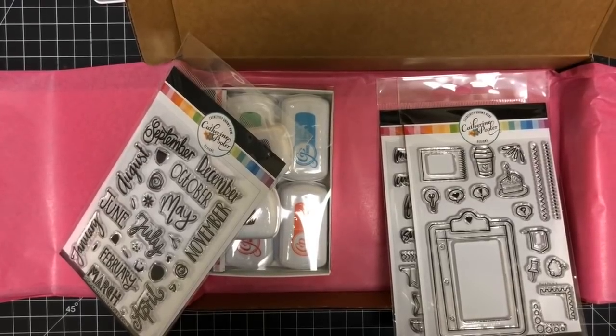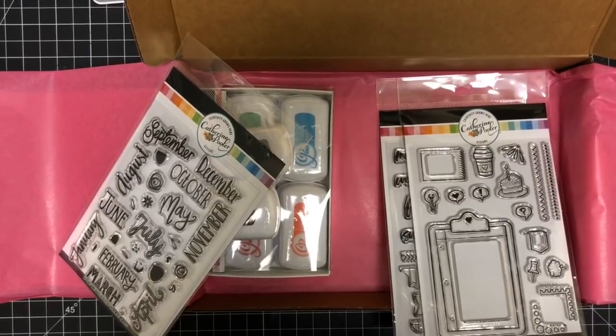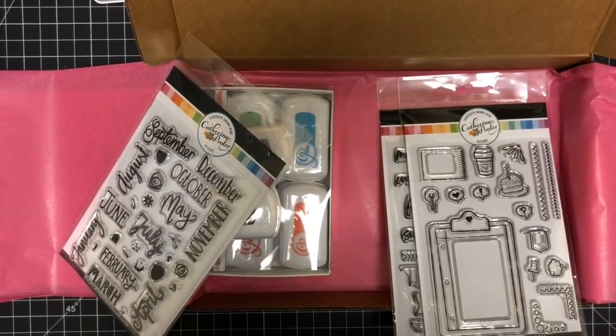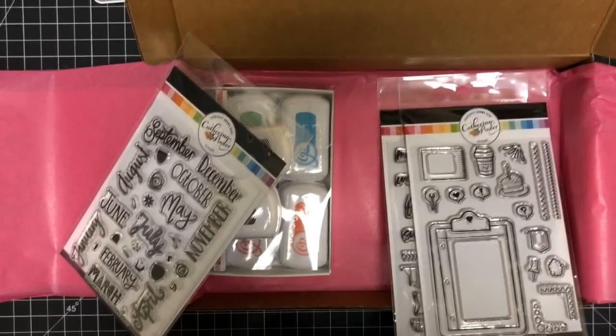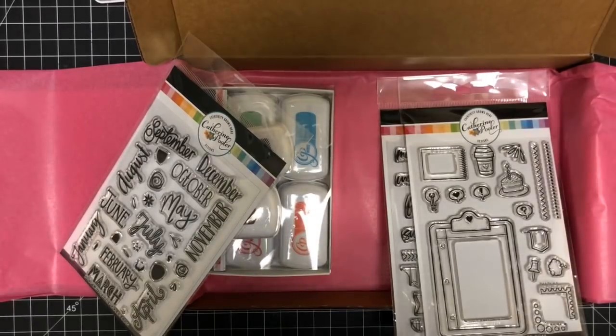Practice papers are not the same. They are very thin. It's just for practicing, so you don't have to worry about messing it up. Let's see. Okay. Stencil is coming out soon. We are going to tell you about it on November 12th.